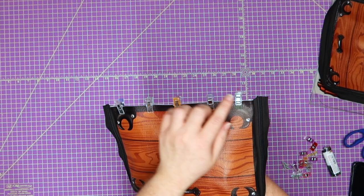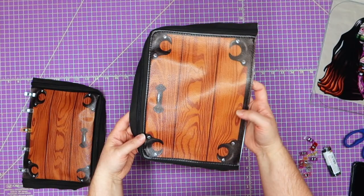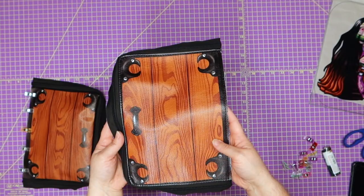I'm going to take you to the sewing machine and show you how I do it. That way you can know. But this is what it looks like when you're finished. It should be nice top stitching all the way around, and then base stitching this edge closed. So let's go to the sewing machine and do that.